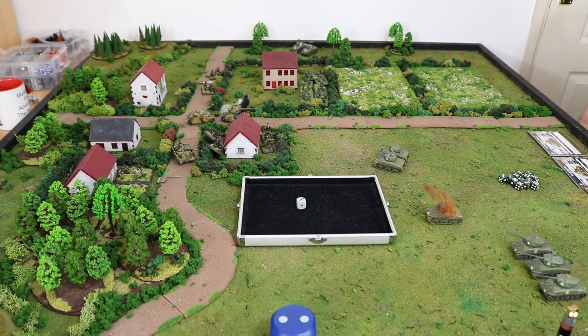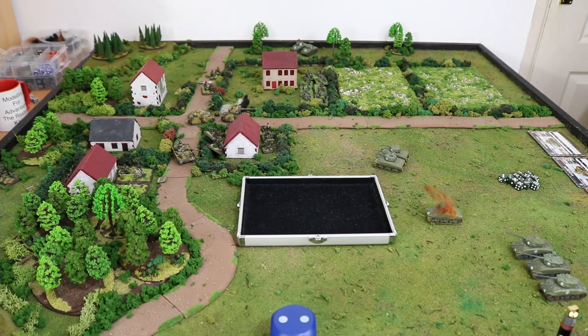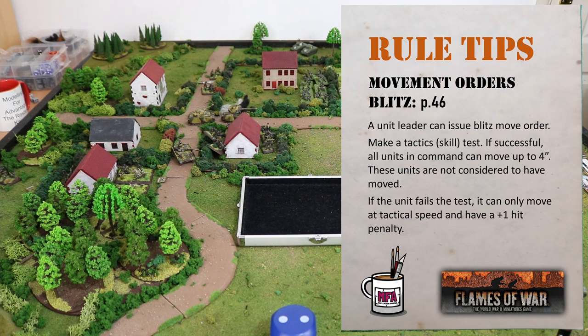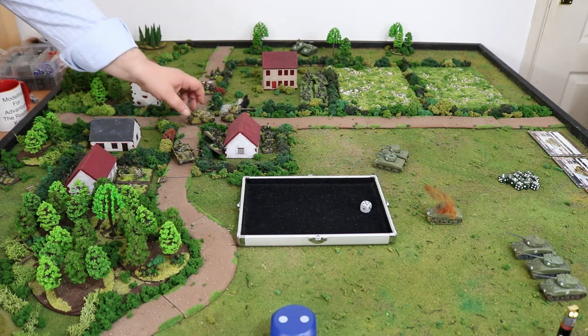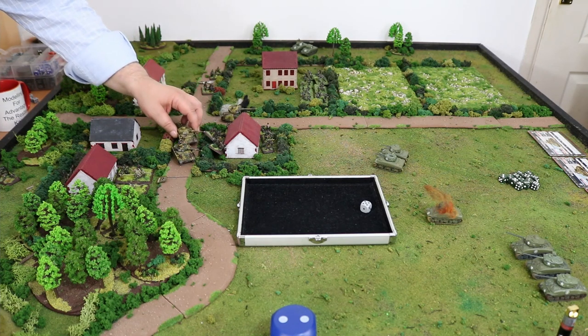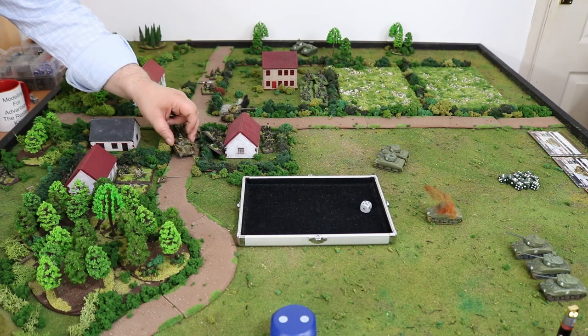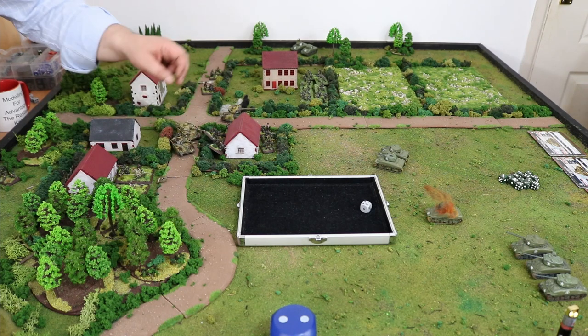Then ambushes, reserves, aircraft, and friendly smoke markers. None of those things apply, so we can move on to my movement phase. Okay, so here we go. The Germans are going to try and be a bit clever. We're going to begin the movement phase. We're going to make a blitz move with these guys, which is a skill check. Here we go. Hop! Yes. And that's going to allow me to make 4-inch moves tactically. And this one is going to blitz this way, and this one, whoops, is going to blitz this way to try and force these Americans to move, to take shots at me. That is the idea here. So we just did it.